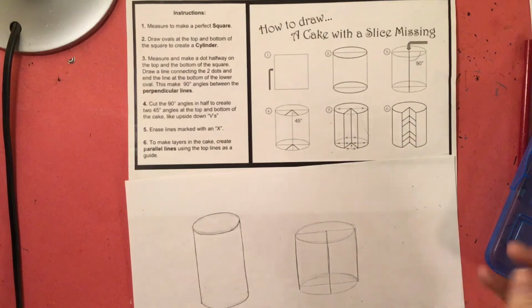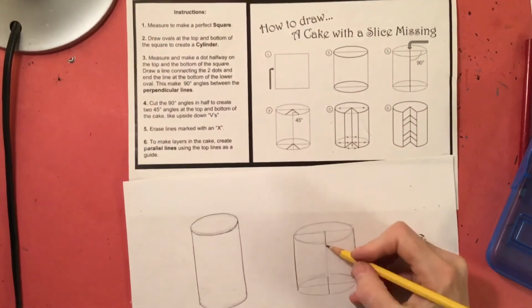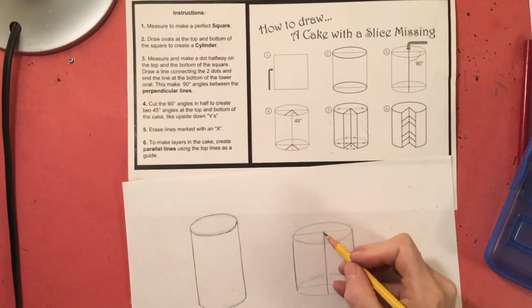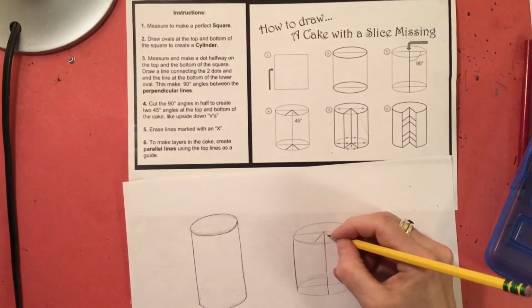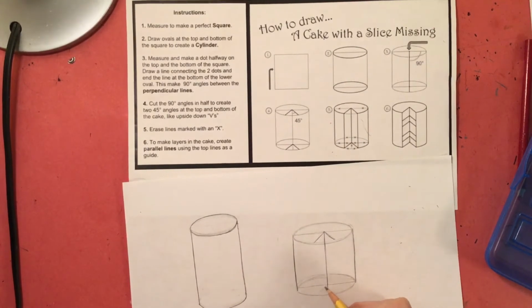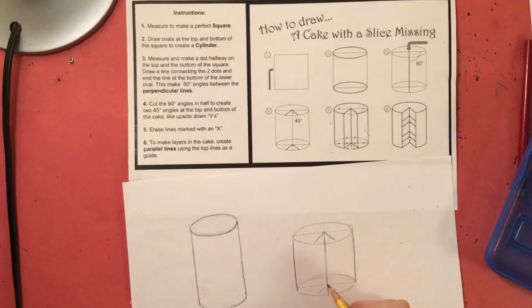Okay? And then we're going to draw two angles. So we're going to draw an angle here and an angle here. So we want those angles to be the same. Okay? And then on this one, we're also going to start on this line right here. So we started here and we angle down, and then we're going to start here and we're going to angle down.